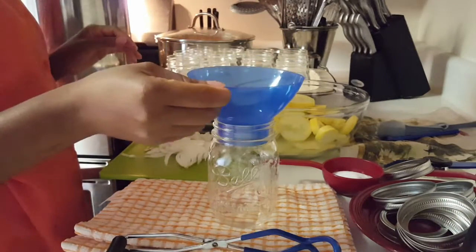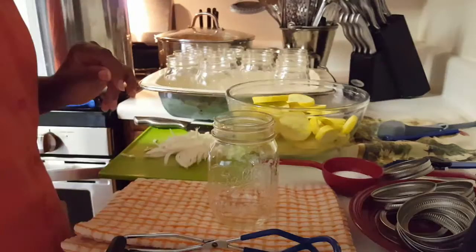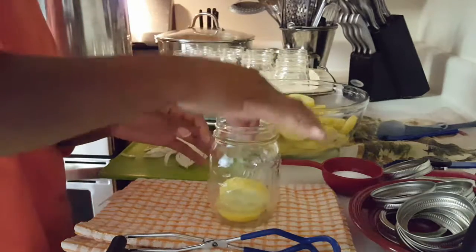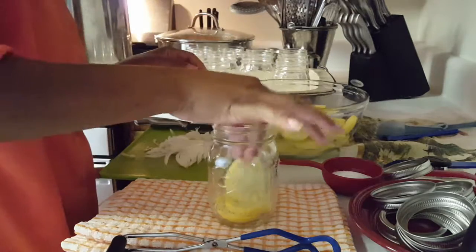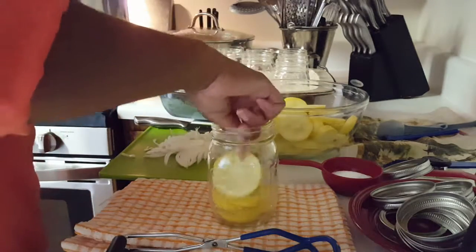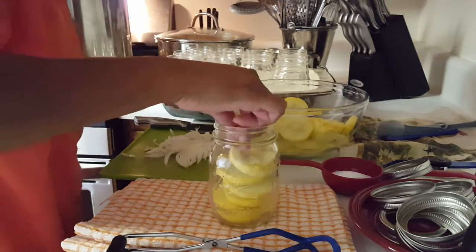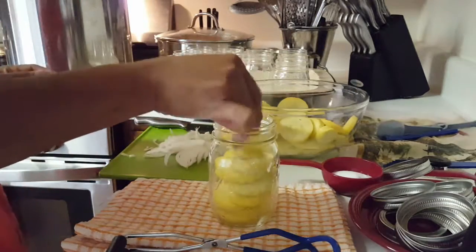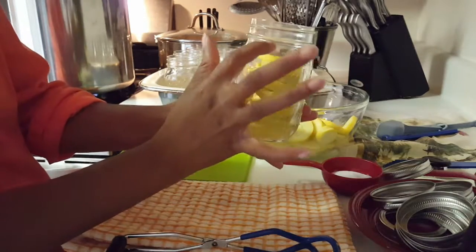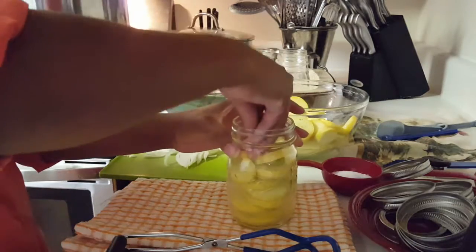Now, typically you would use your funnel to put your product in the jars. However, I don't need a funnel for this. I'm just going to use my hand, and I'm just going to lay them down in the jar, just like so. And remember I said, I'm not going to overcrowd my jar. Now, these are squash directly from the garden, so I don't know how many pounds are going inside of my jars. I'm going to stop right there. That is well under that 1-inch head space mark there. And I'm going to put one more in the side right there.